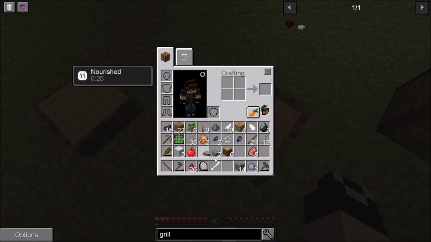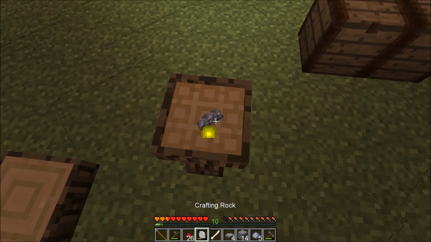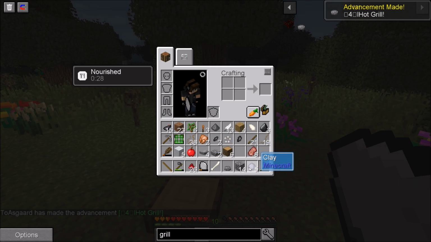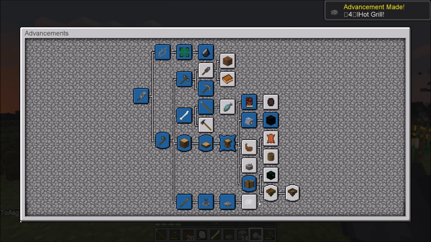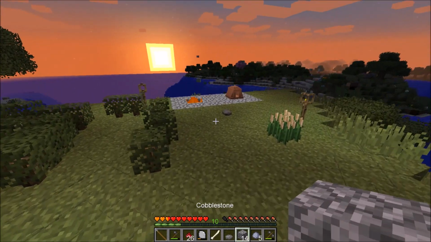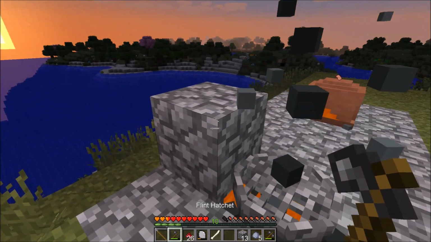Smooth stone, and then our rocks. There we go. There's our grill plate. Hot grill. Okay, we are definitely coming along. Find salt in dry biomes or riverbeds. We need it for food and curing hide. Well, we have deserts nearby, so it's no problem. So we'll just put our little grill right there.